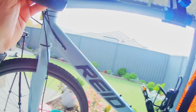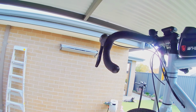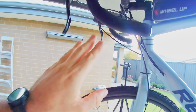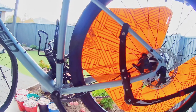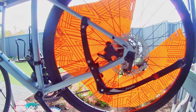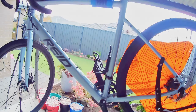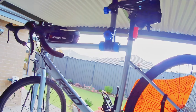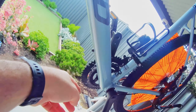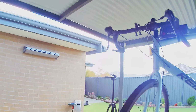Yeah, and I can't use that bar mirror because of the drop. See the drop bar, so it's facing the wrong way. It needs to come out this way. So that's a shame because that's a really good mirror. But I'll use it on my bike that's coming next week, the e-bike. I think that's it. I might just give it a wipe down with whatever I've got. Just a general purpose cleaner, especially under this main tube here. Give it a clean under there and that's it.